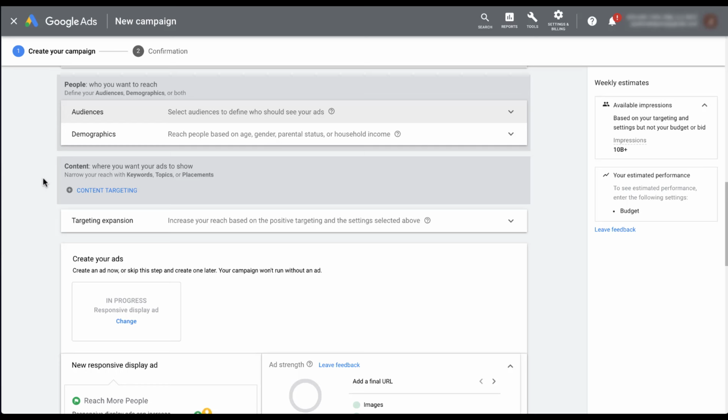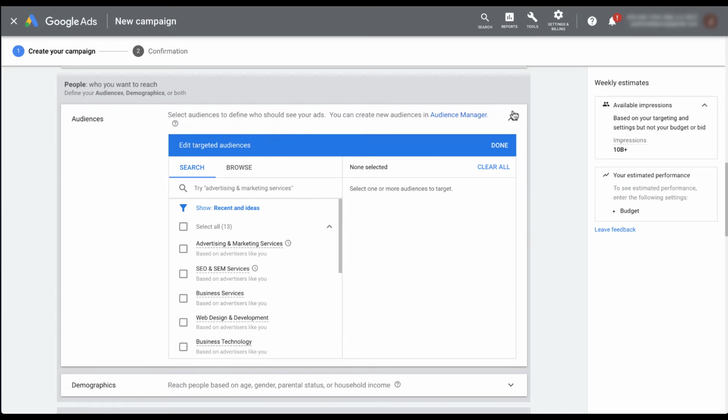We're going to start off going through audiences. I'm just going to go pretty much in order down the screen. So let's open this back up and jump into the different targeting options that we have for people. When you first create a campaign, the audiences section is going to default to a number of different suggestions that it has available just based on what you've done in your account already. You can utilize these if this is a good list and you want to run with it. But for now, to go through all of the different options, I'm going to come over here to browse so we can see everything that's available.